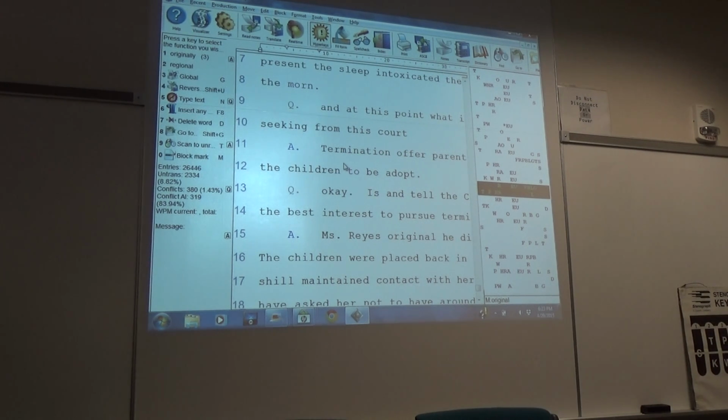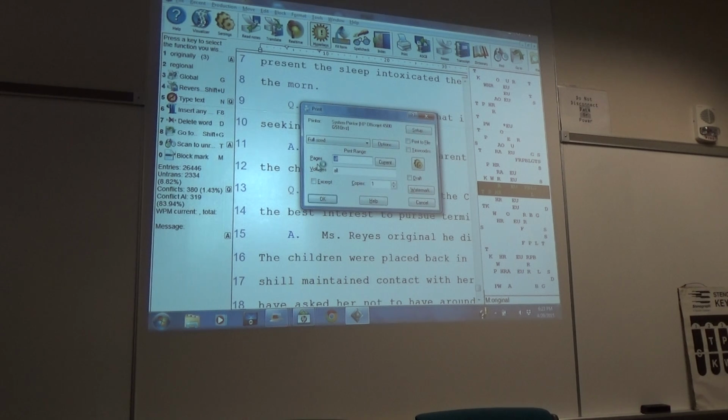What's a print command in Eclipse? Alt O. Alt O is the print command. So you're right here, Alt O takes you to print.